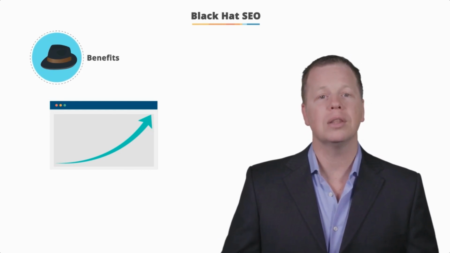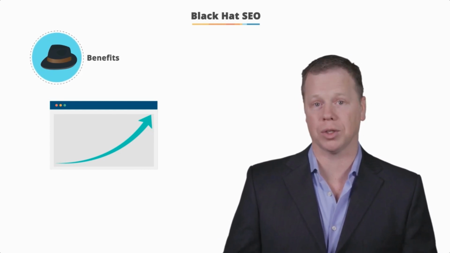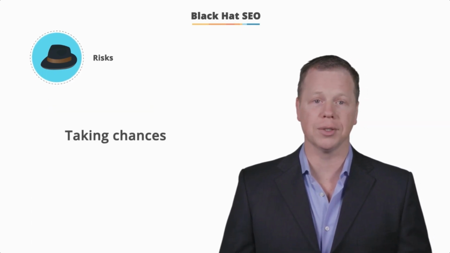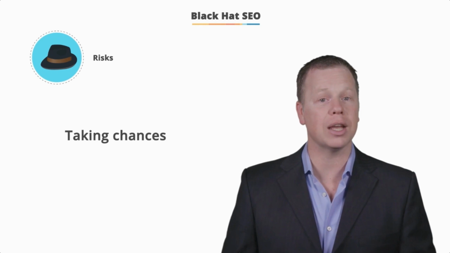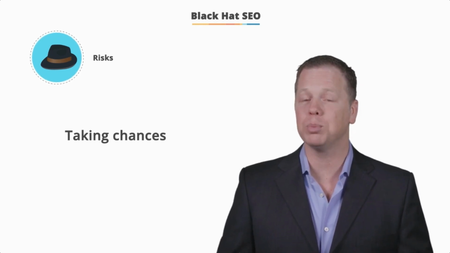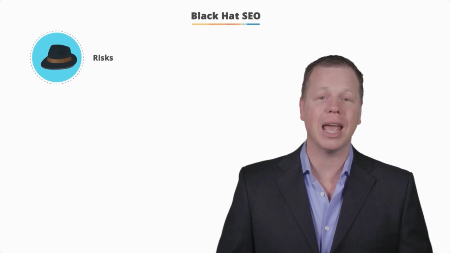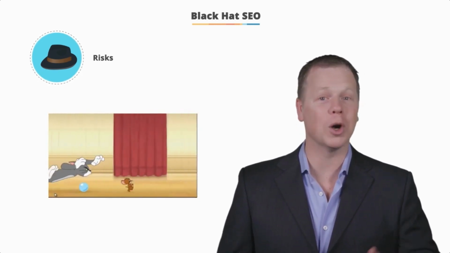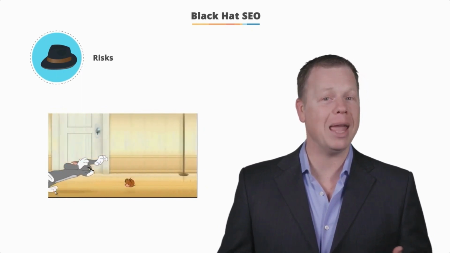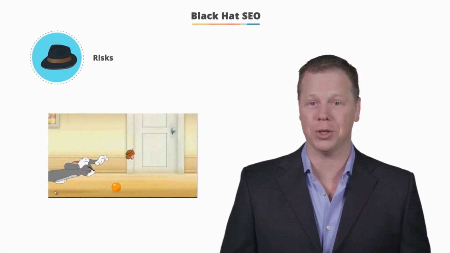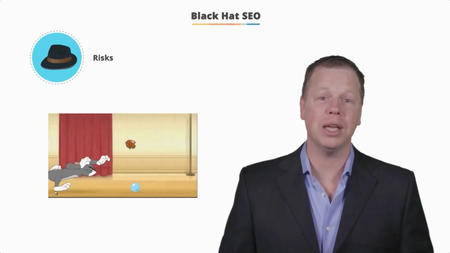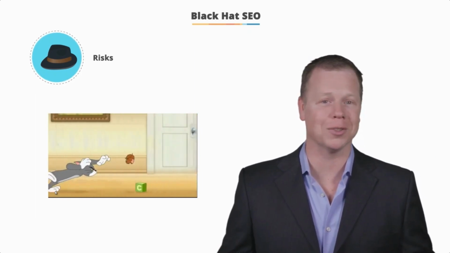But remember, this also comes with high risk. Going outside of the search engine guidelines and implementing tactics that could be seen as black hat or borderline acceptable is playing a game. It's a game of cat and mouse, but you are the mouse. If you choose to employ these tactics, they may only be good until the search engine or Google catches on. The next algorithm update could bring about disastrous consequences.